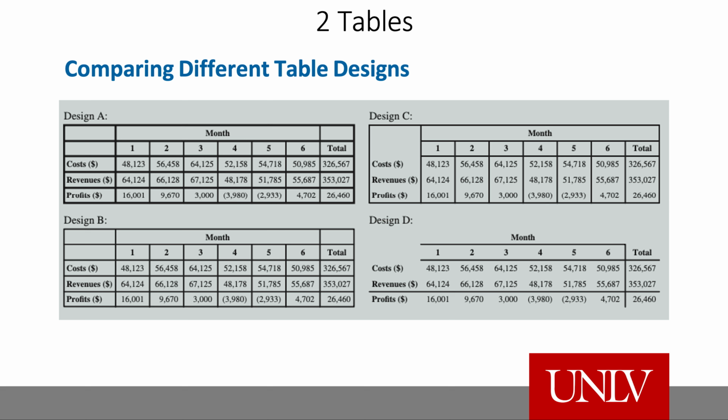On the bottom right table, there are minimum borders and no grid lines. White space is used entirely for alignment and separation of rows and columns. So the data-ink ratio is very high. This design eliminates all non-essential ink, focusing entirely on the data itself.